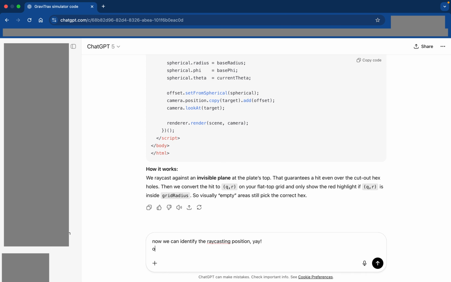Yay! Now only change the script.js and let's make placement, not an add.